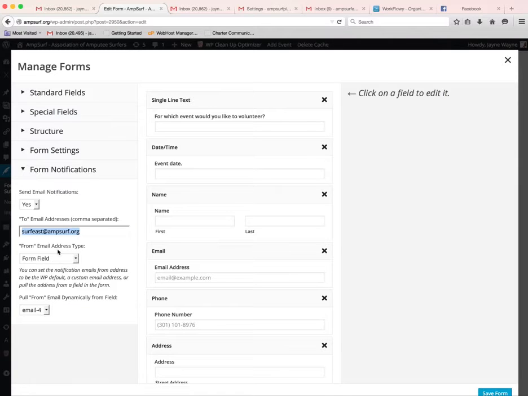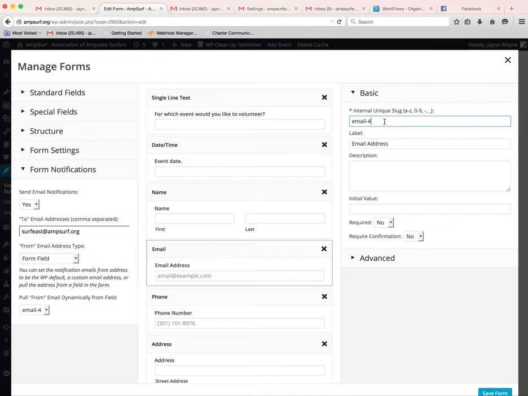And then this from is really nice and simple to use. So in other words, I like to make sure that it includes the form field. In this case, it's email for. So what this is going to do, if we come up here to email, this is email for. It's going to allow you to simply hit reply when someone completes a form and clicks submit. So when you are the receiver of that email, all you have to do is click respond, and that'll go directly to the person who put their email right in here.